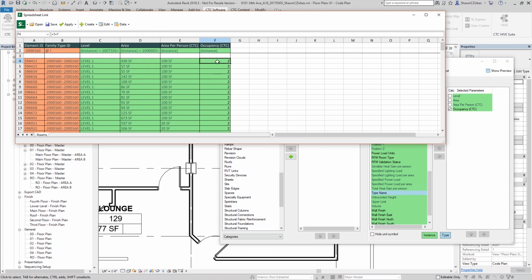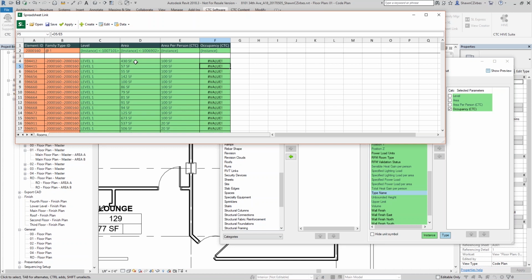I also want to make sure that I'm not just doing simple maths like 1 plus 1 because that's boring. I want to take the area and divide it by area per person. So let's do that. Let's go equals this cell divided by this cell, just like I would do inside of Revit natively, okay? I do that, but the problem is I've got units of measure at play. Now, square footage is pretty easy. I could just do a right trim and trim off the last 3 characters there, which would be space, SF, and that'd be okay. But what if I was dealing with feet and inches?